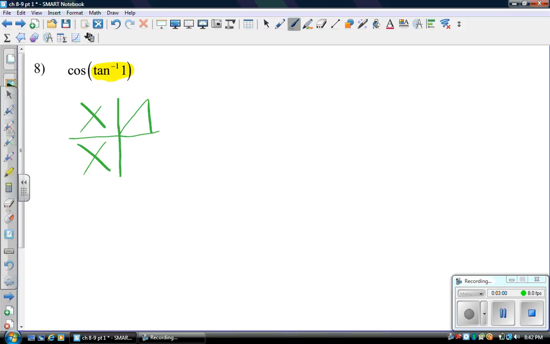Hopefully we're starting to get more comfortable with that, because the opposite and the adjacent on a 45 are the same, so they would equal 1. Then I just say, what is that angle of rotation in radians? It's just positive pi over 4. So now I've solved that part, but now I'm doing the regular cosine of pi over 4. And this is what we've done for quite a while now.